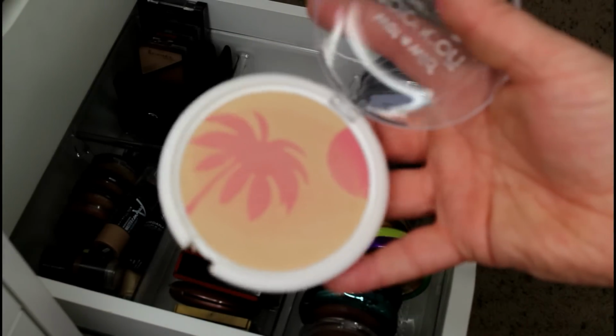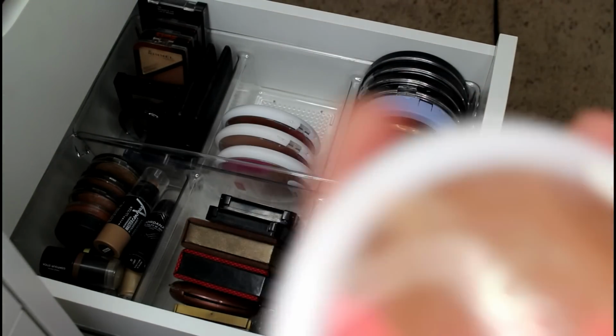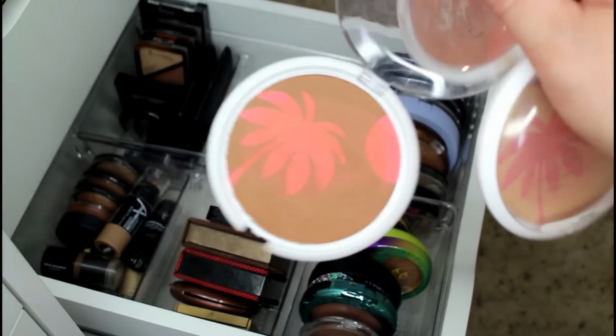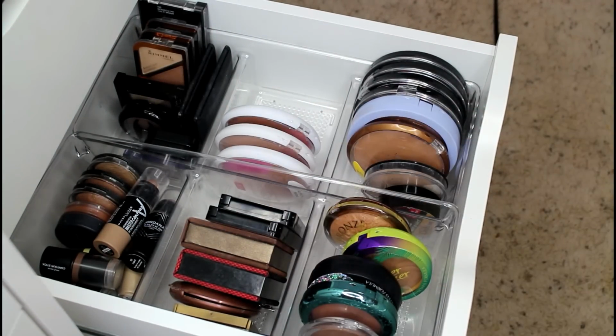I do have these. I really don't use these a lot, but I just love them. I collect Wet n Wild, and I just think the packaging is really, really cute. So, got that one. These were from 2 summers ago, I believe, or 3 summers ago. Sometimes I will use them as blushes or bronzers, but I do not use them nearly as much as I do the Blush and Glow Trios.